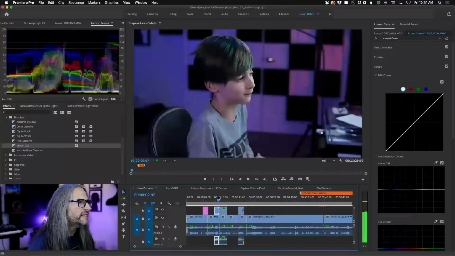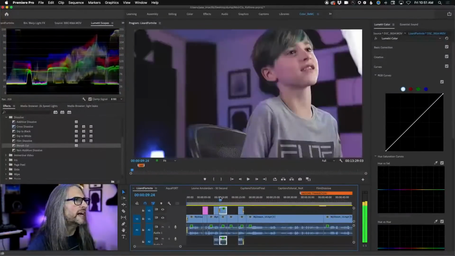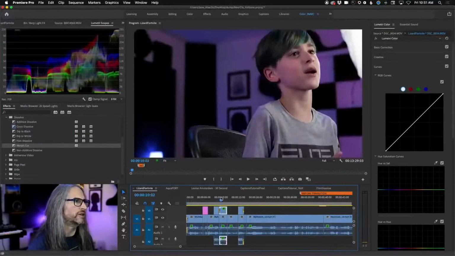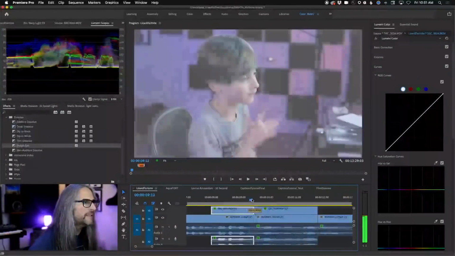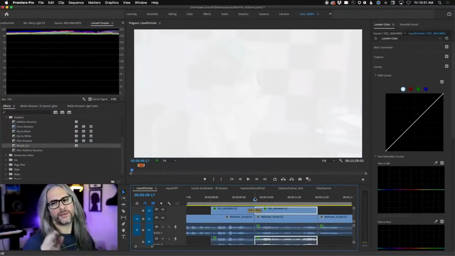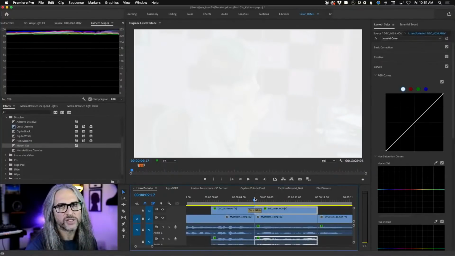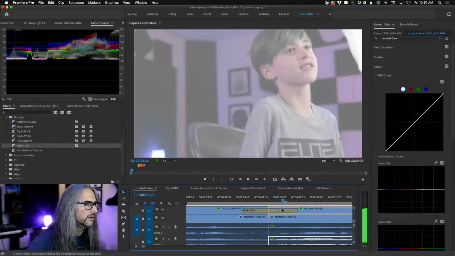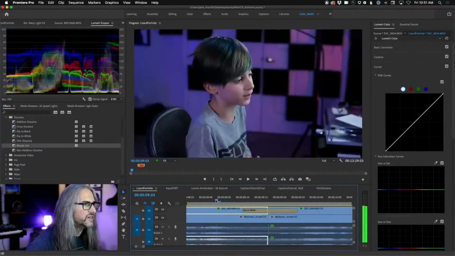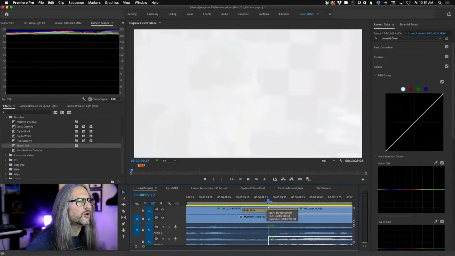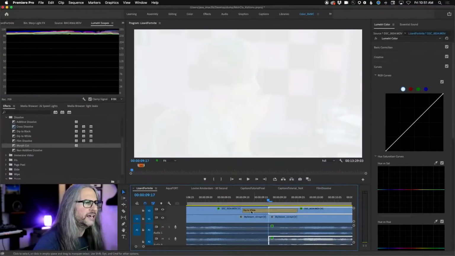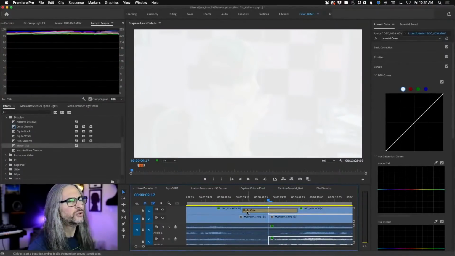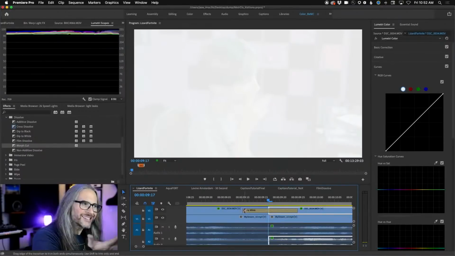But let's talk about this dip to white, this flash to white transition. Now, typically for something like that, you do it with 1 frame of white on either side, so it's real fast. Looks like he's got about 8 or 9 frames. So it kind of feels a little slow, but he's not speaking quickly, so it kind of works. A lot of the ways that you leverage transitions, it's all about timing, right? It's about timing in the rhythm of the cut. So this kind of works here.